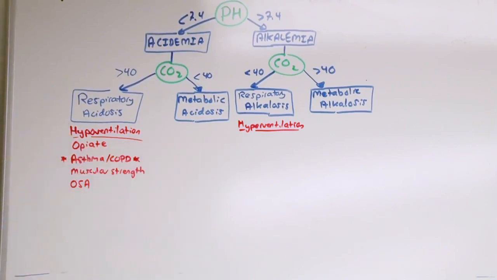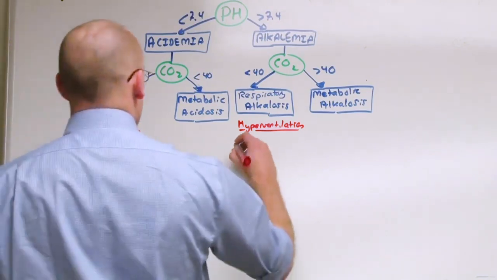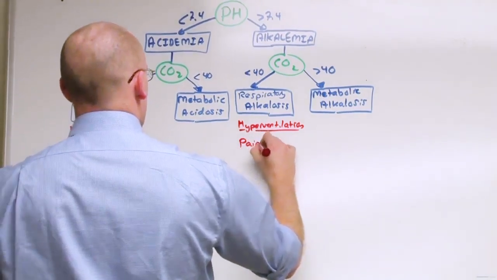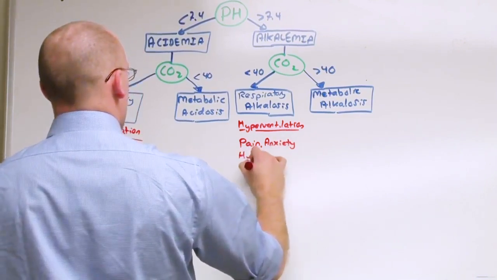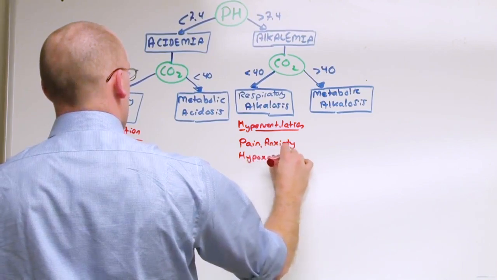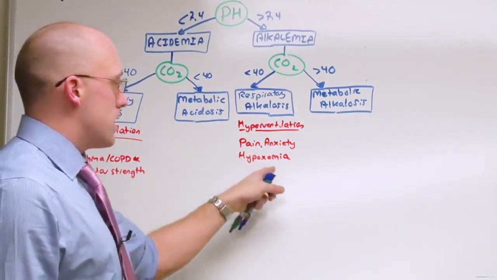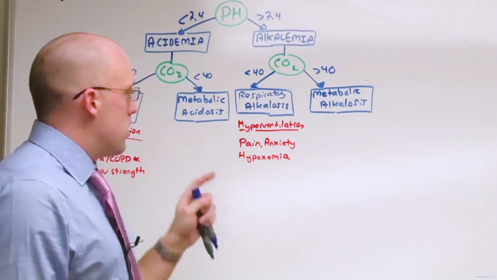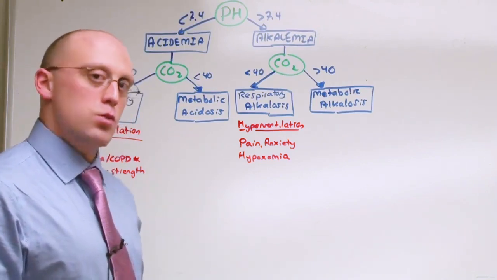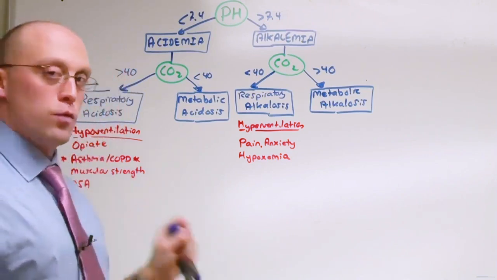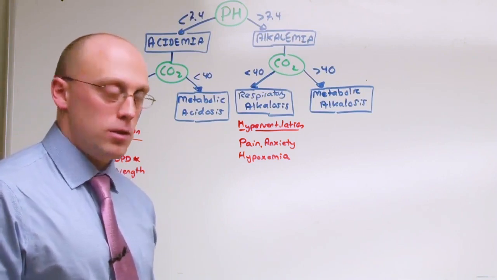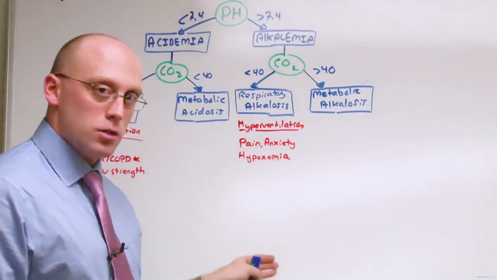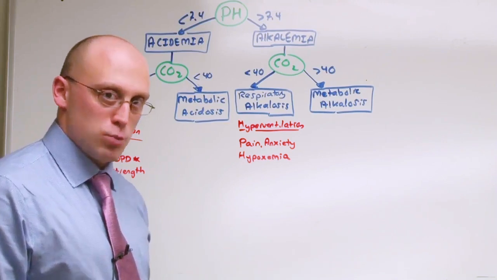The same is true of respiratory alkalosis. If you hyperventilate, you will blow off that carbon dioxide. Hyperventilation comes in pain and anxiety, the most common cause of hyperventilation, but also in instances of hypoxemia. Regardless, what you're looking for is a high respiratory rate. They are not going to trick you up with tidal volumes. That's too advanced. So in hypoventilation, look for the person who has a disease that might cause air trapping, asthma, COPD, obstructive sleep apnea. And in hyperventilation, whatever the cause underlying may be, look for the fast respiratory rate.